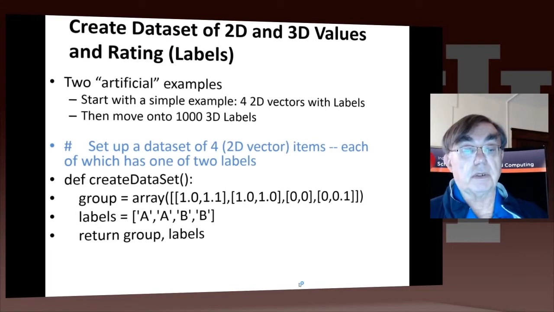You can see there are x equals 1, y equals 1.1, x equals 1, y equals 1, x equals 0, y equals 0, x equals 0, y equals 0.1. And we label the points near 1,1 A and the points near 0, 0 B. And that's a little function which is invoked and returns both the vectors in group and the labels in the array labels.